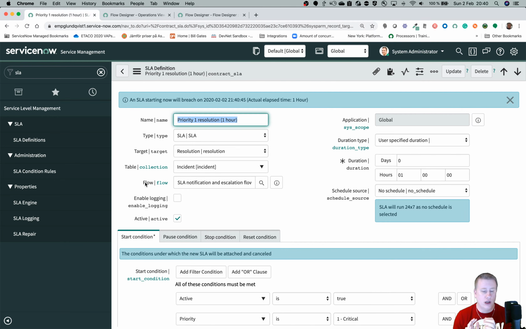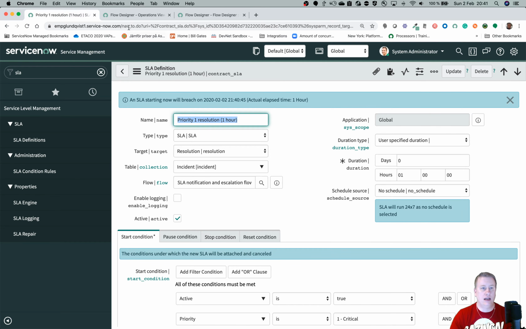If you're running on a new instance, new Orlando, you will see both fields, but you can only use one of them. But if you upgrade to Orlando, you will see both. If it's a new Orlando, you will only see a flow field on the form. Workflow is still there in the back end, but it looks like this now.